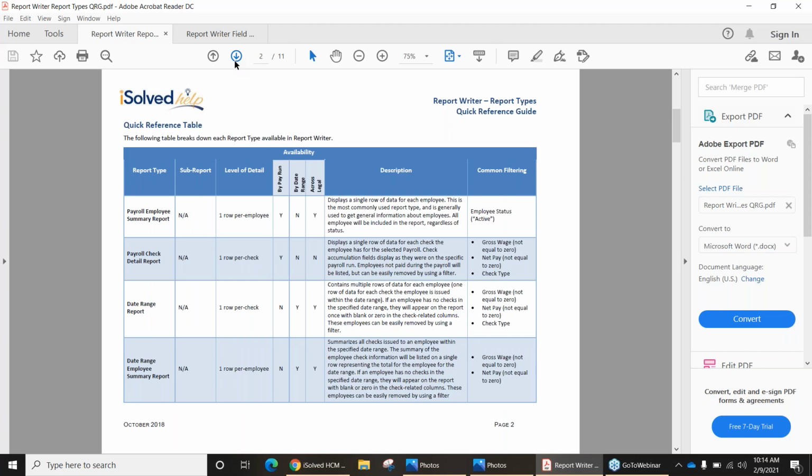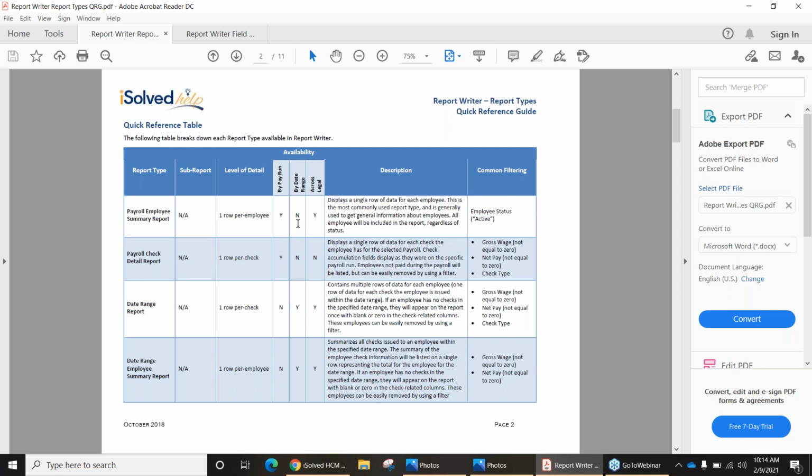So the first one, we can see Payroll Employee Summary Report. This is going to give you 1 row per employee, and then it gives you a description of exactly what it displays. Also, another important thing is the availability here. This report is available to run by payroll run, but it is not available to be a date range.